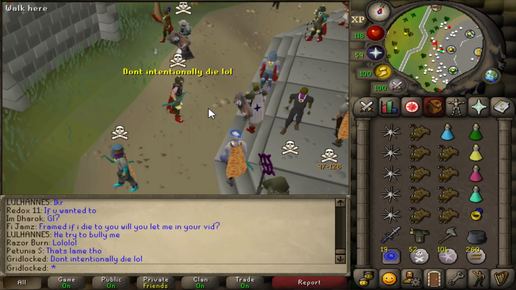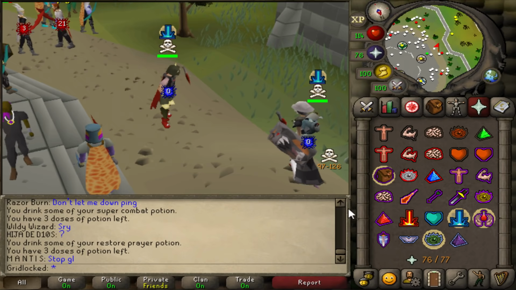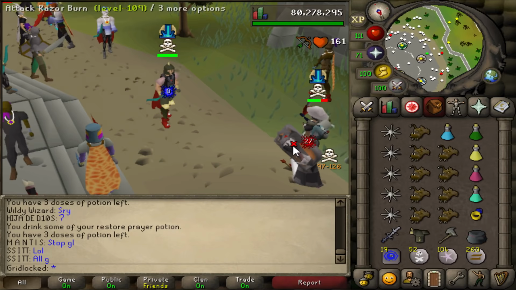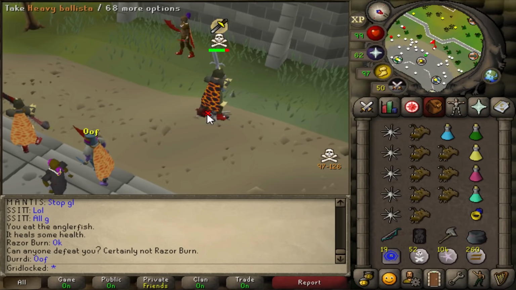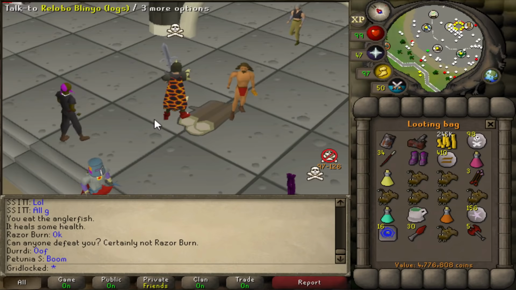Good fight. This guy wanted to go again. Don't let me down, ping. Yeah. Give me another DFS ping. Like right here. Yeah, that's another DFS. Yeah, thank you, ping. Well, the loot says 4.7 mil, but if we account for the tilt of the Earth's axis, I would say about 19, maybe 35 mil.